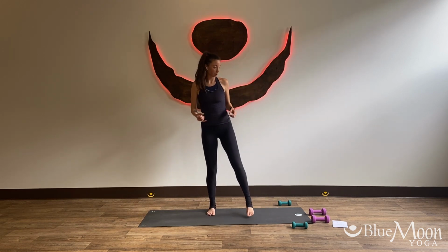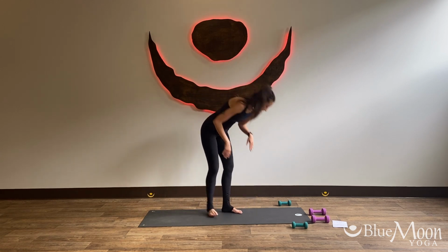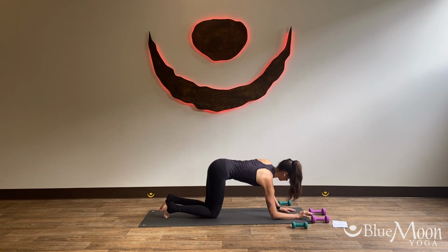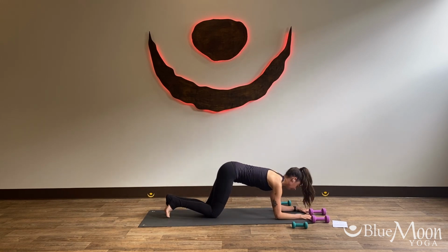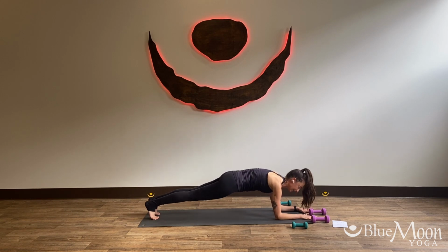Awesome, we're gonna set up for plank holds into bicep curls. So we're gonna come onto our mats, come onto your forearms. We're gonna hold our plank for 30 seconds and get right into it. Forearms are parallel to each other. Belly is in, broadening through your shoulders. Nice job, already 20 seconds left.